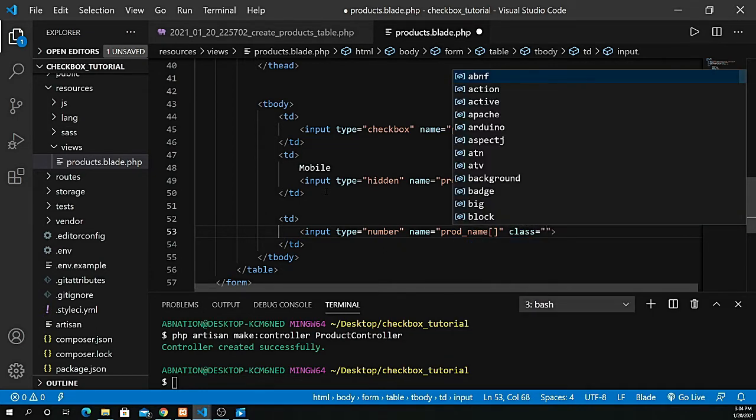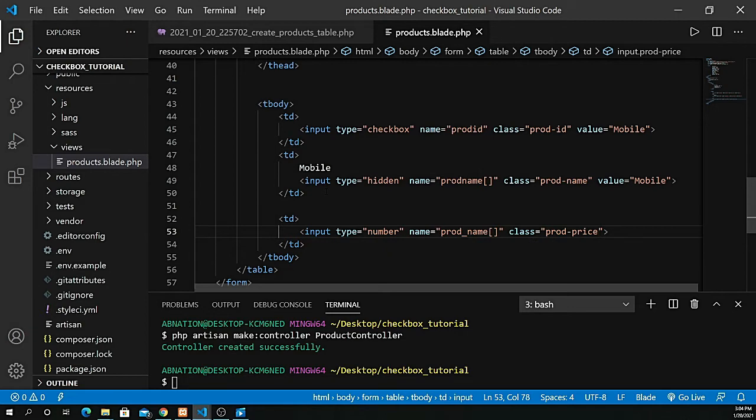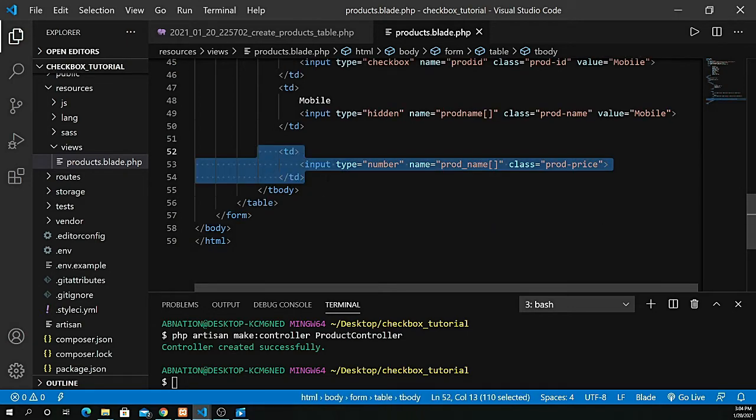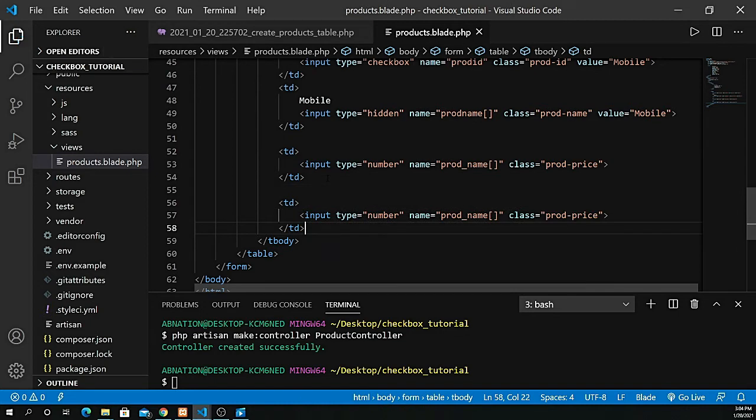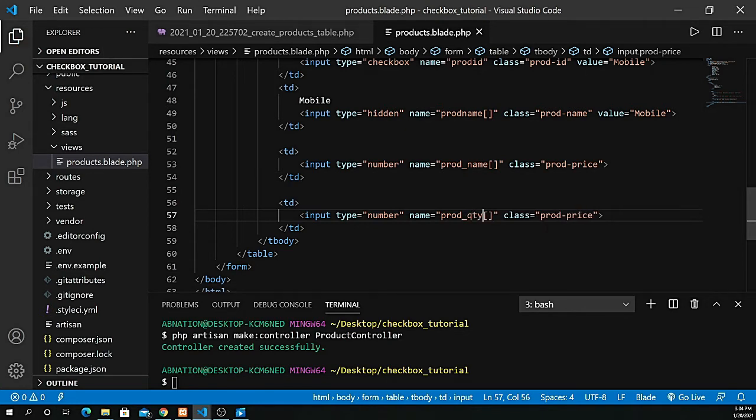So let's define prod-price, and we define the class, and that's fine, right? So just grab this one and let's give it another product name, and here I'm going to change that product name to product quantity. All right, so let's change that to be product quantity. All right, so I feel that's fine.